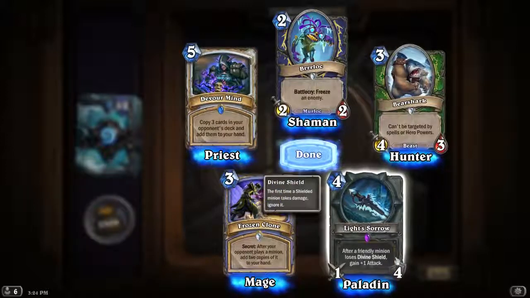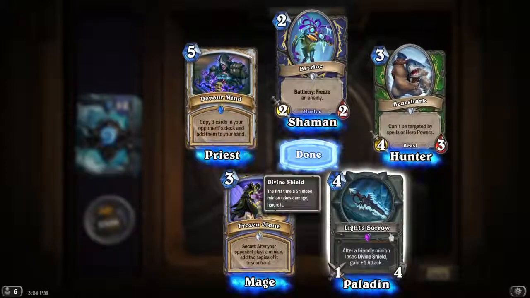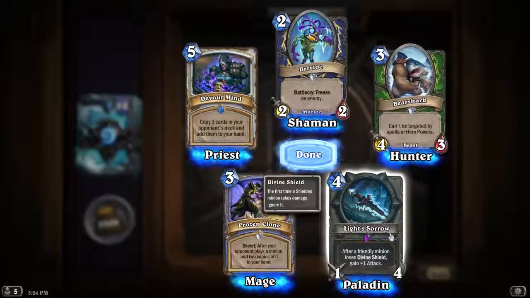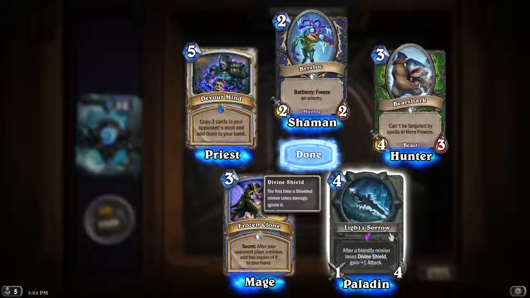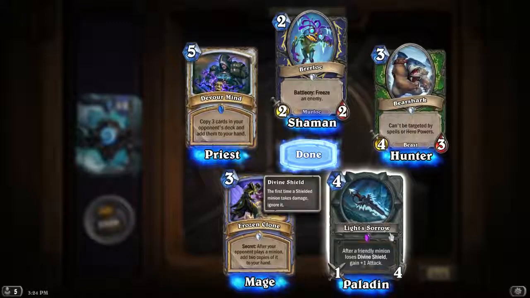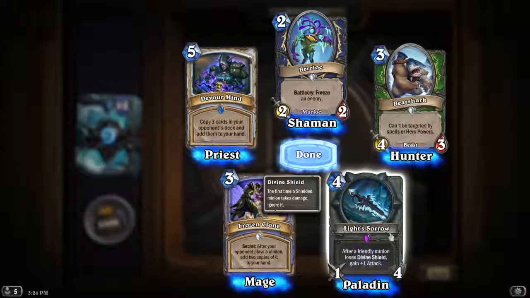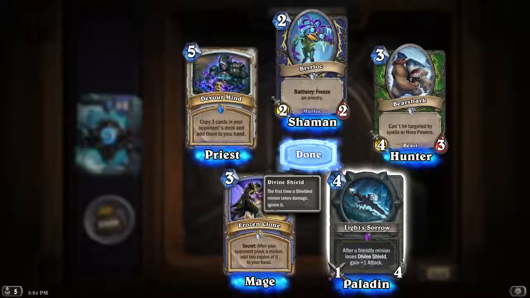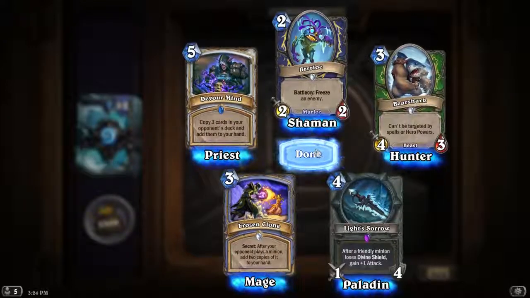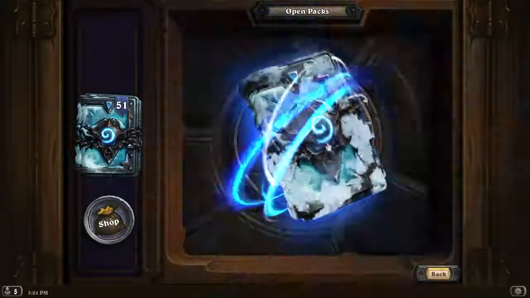Light Sorrow, after friendly minion loses Divine Shield, gain +1 attack. Oh, this has got combo potential! You take that, and you take the card that eats all the bubbles and gets +2/+2, and then boom, boom, boom, boom, boom, boom, boom, boom, boom. Yeah, oh my goodness, that's a good card. No, that's just a good combo. That's not a good card.